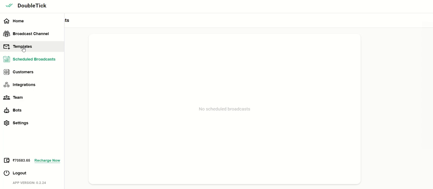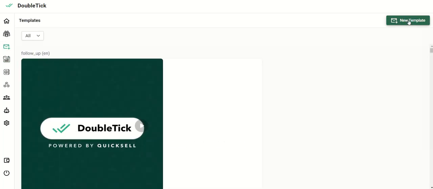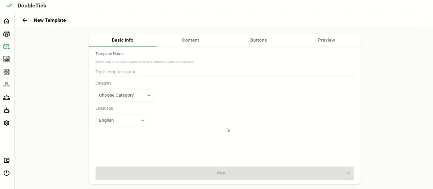To do that, log into DoubleTick app and go to templates. Click on the new template button. Once you come on this page, you see that there is an option to enter the template name. Now this template name has to be unique every time that you create a new template. That means, let's assume that you decide to create 5 different types of templates having different messages. Every time that you create one, you have to ensure that the template name is unique. In our case, let me enter the template name as test123 space. Now when you put space, it comes with an underscore automatically. Today's date, 23rd March. Now this is the template name.